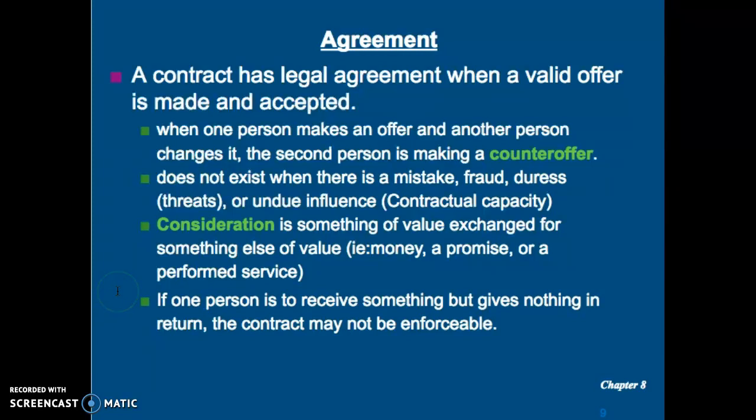A contract can be argued in court and is considered null or void when there's a mistake in the agreement or paperwork, when fraud is present, or duress, meaning the person was threatened to sign, or undue influence. And sometimes that's parental influence or other things like the influence of drugs or things of that sort. And you can find out more information about that if you read the section that is entitled Contractual Capacity. So that is something to be aware of.